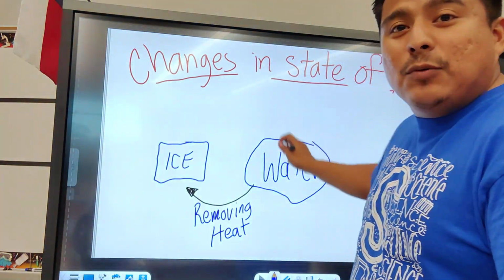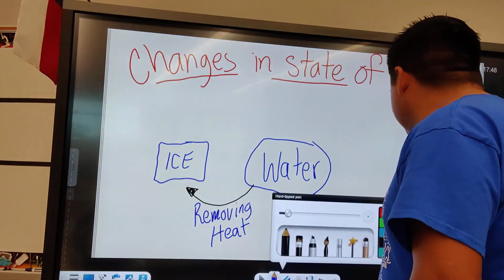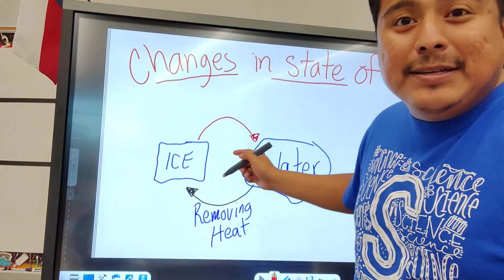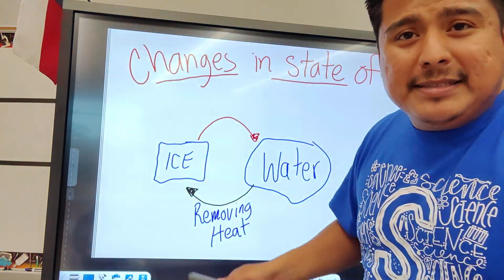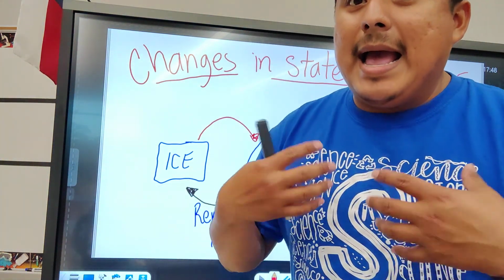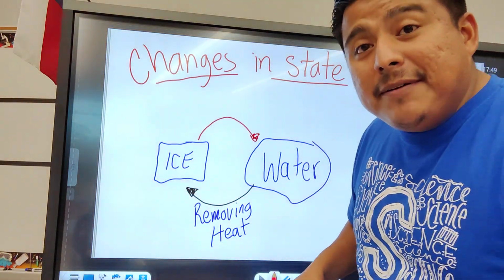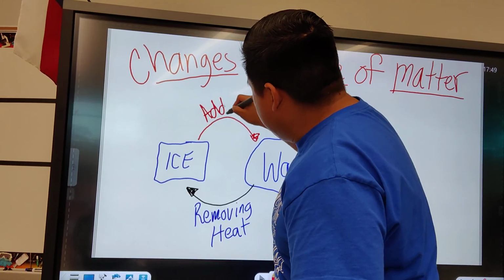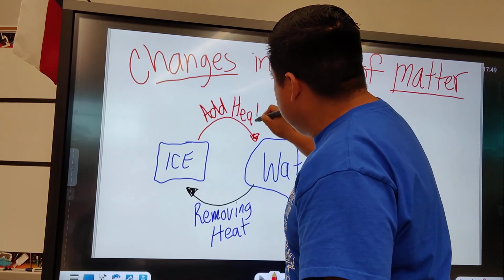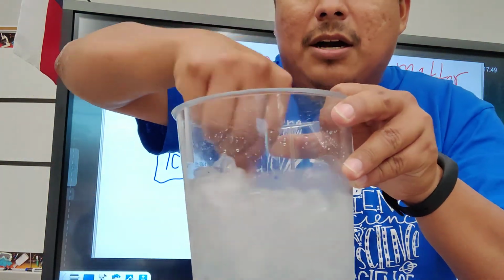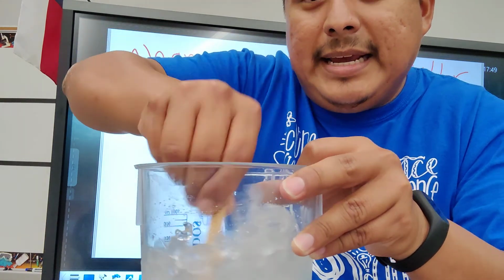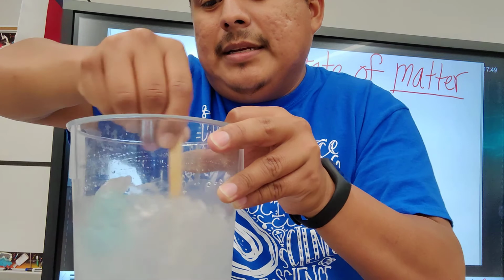So we're going to go back to water, and there's something I need to do to be able to go back to water. I need to do the opposite of removing heat. Instead of taking away heat, I'm going to add heat. So whenever you have ice and you add heat, I'll give you an example in a little bit. But right now, let's take a look at our solid one more time. And again, it should already be turned into a solid.